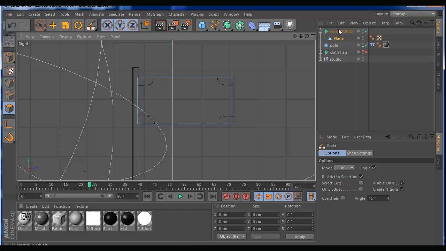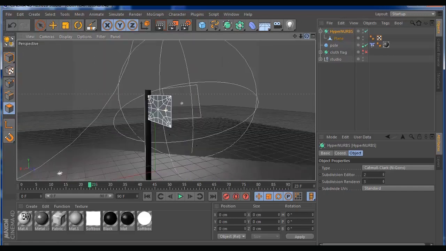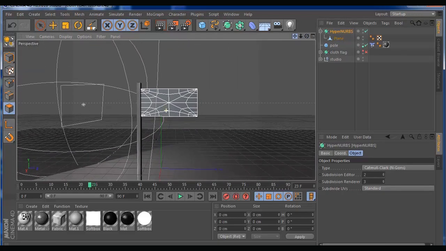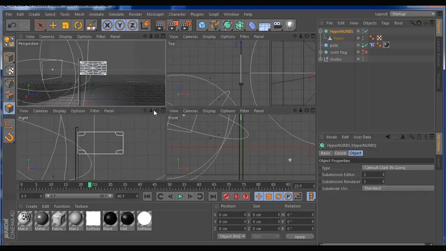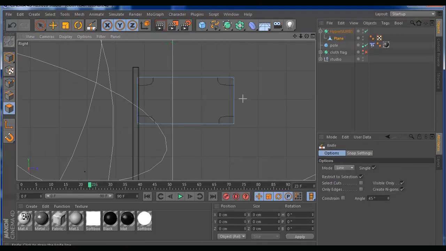It should be cool. If you look now at the perspective view and click on the hyperNURBS, you see that you're already getting detail on it, you're already getting polygons on it. So we're ready and good to continue. Let's go to our right view again, hit the polygon mode, right click, knife, and let's start to add where we want this plane to tear. I'm going to choose the first part, in the front of the flag, to tear up. I don't want to add a lot of polygons on this because I don't want to slow down the recording and the fluidity of the tutorial.